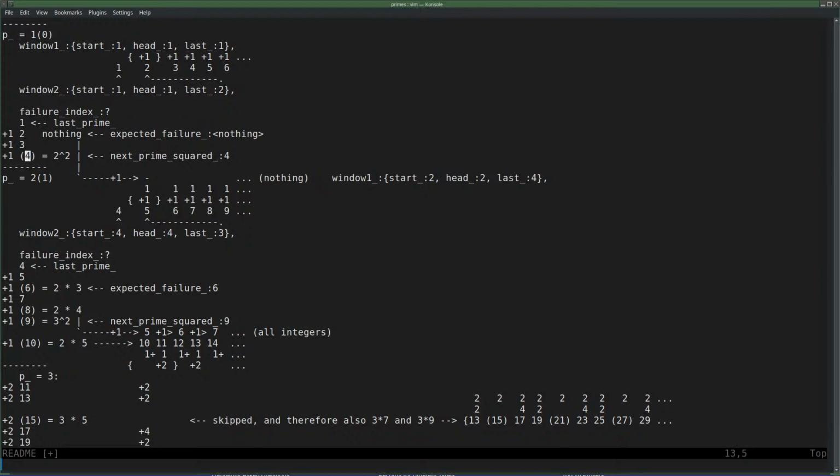Even though the 4 here is ignored, it's still being generated by this object. And that's what we need. So that means that we have another window here.